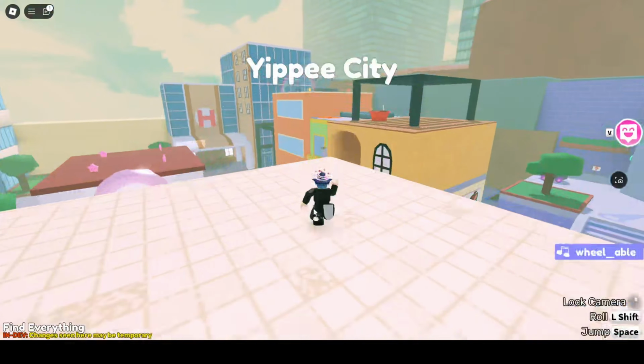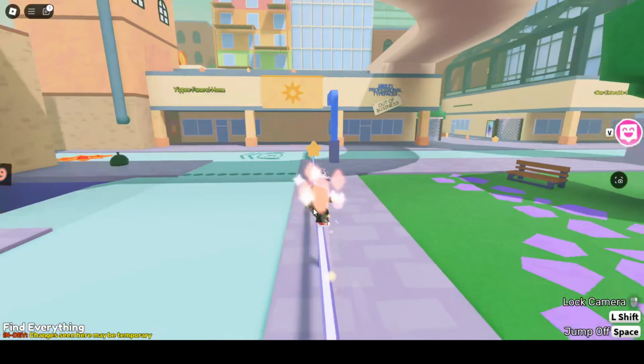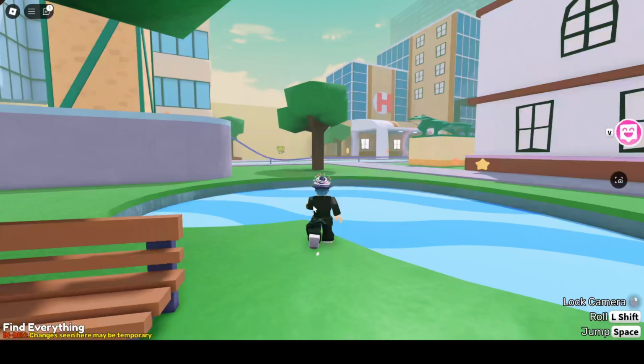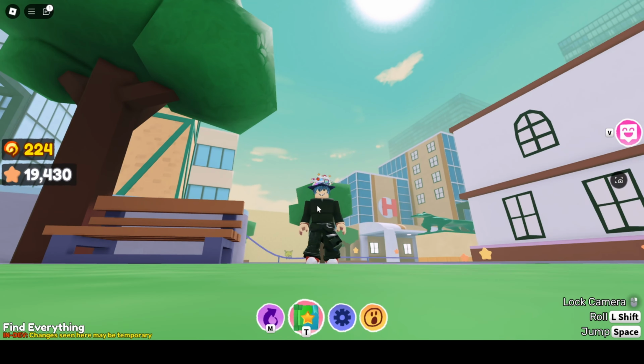Again, we're back to Yippee City. What's really nice is that this is a brand new computer that I've got. You can see that it's working a lot better. I absolutely love doing this, and you can see the little pup car going by.